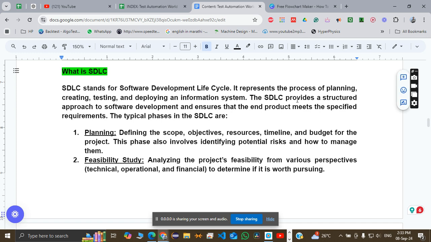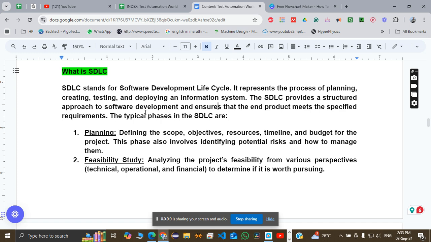SDLC provides a structured approach to software development and ensures that the end product meets the specified requirements. The typical phases of the SDLC are mentioned here, but initially we would like to discuss the SDLC itself.